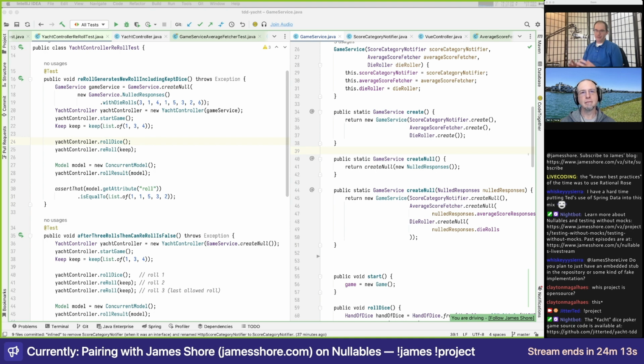Because now if you've got a fake implementation, you've got to do all this work to make sure it actually matches the real behavior. And you have to do a little bit of work with embedded stubs to make sure they match the real behavior, but it's a lot less. Yeah, I have standard out of the box implementations that do a bunch of that. Shouldn't be necessary with nullables, but we'll see what happens when we get to it.